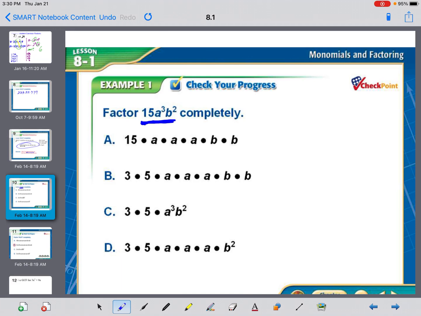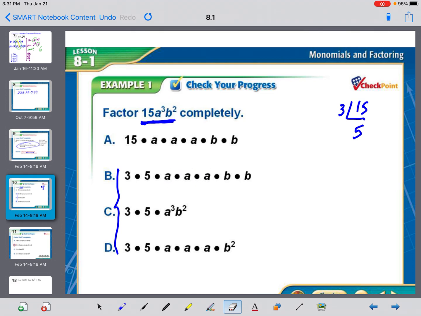So look at this one. What's the factored form of the 15? Well, the way I do this, 2 won't go, 2 is the smallest prime, but 3 will. And so it's 3 times 5, which means it's got to be one of these answers, because this one they didn't break up the 15. You can see that.